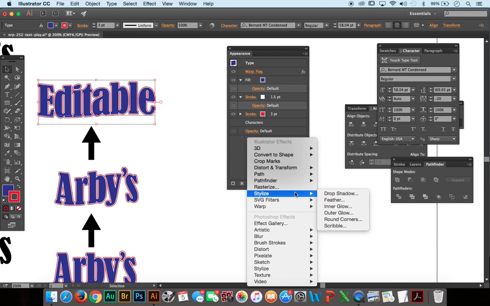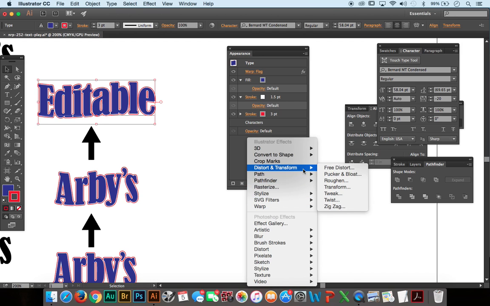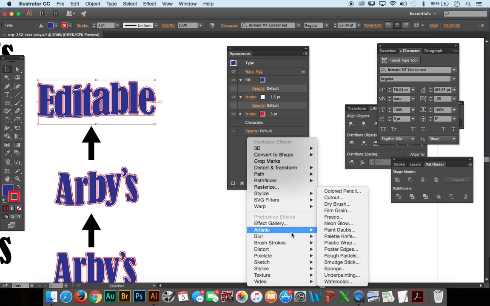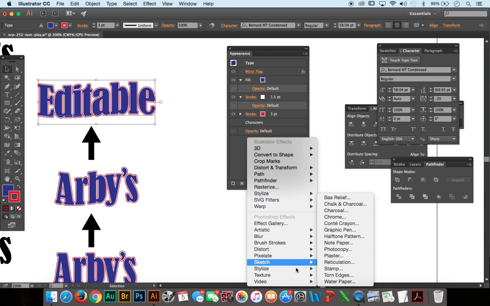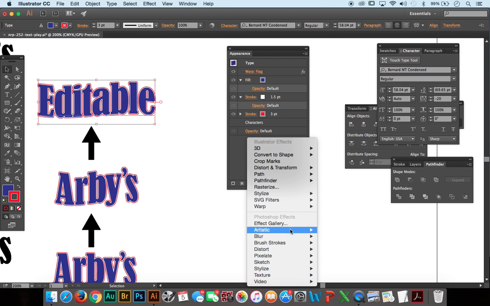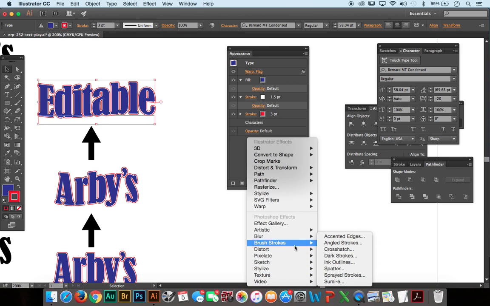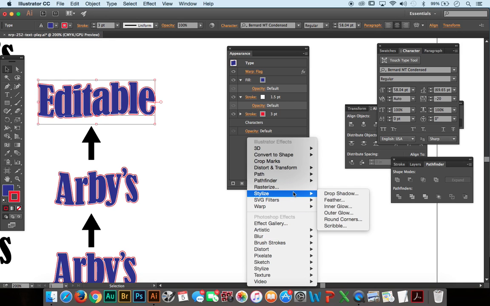There are some other ones in here, things like these Photoshop effects down here. Stay away from them. We'll get to Photoshop and then do the effects there. Don't do the Photoshop effect inside Illustrator because you're just not going to control it enough. And then there's other ones that are kind of like Photoshop effects, but they're like drop shadow.